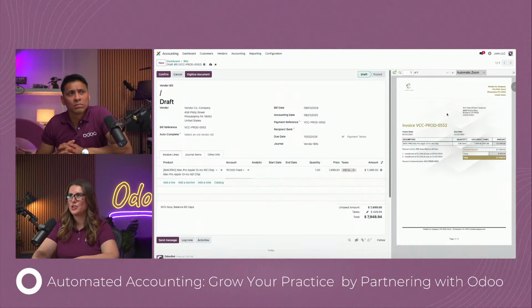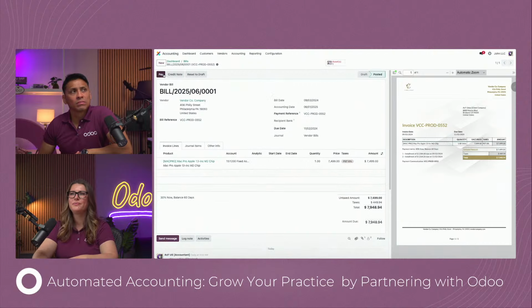Because previously I used this vendor bill to create another bill. It was using an expense account. It already suggested I use the same account. But because it's a different product and this is a fixed asset, I need to adjust the account. And in this case, when I added this fixed asset account, and because, as I mentioned, I did some configurations, whenever I confirm, I have a smart button appear with an asset.